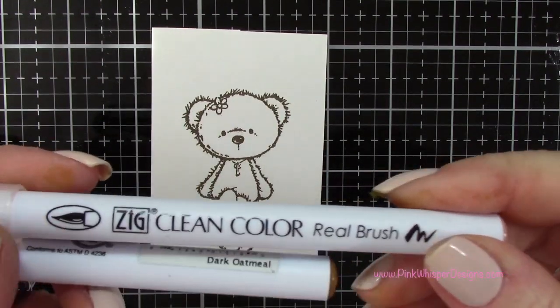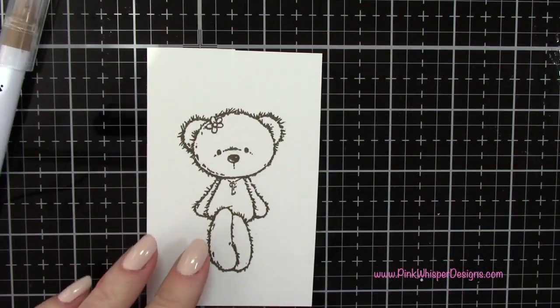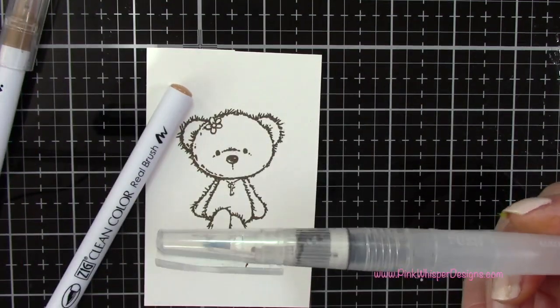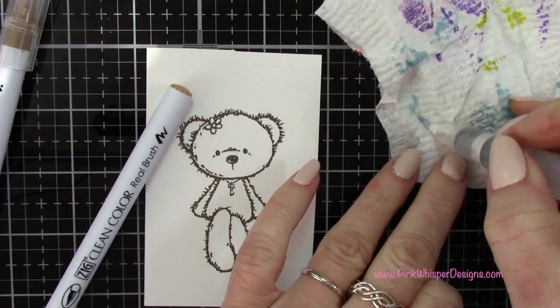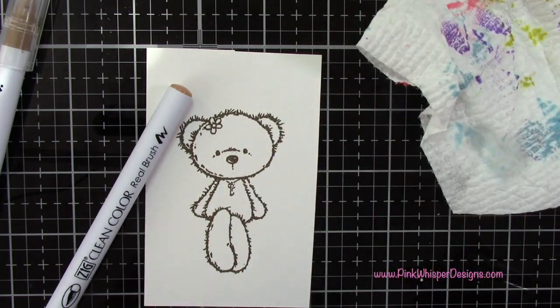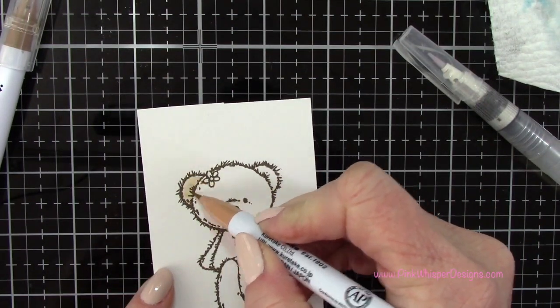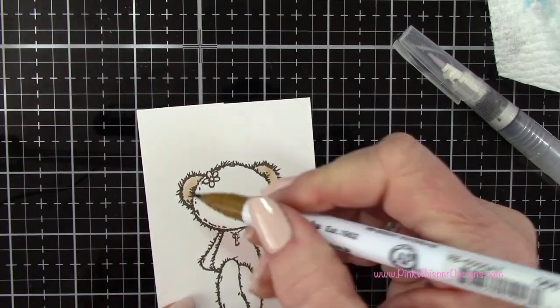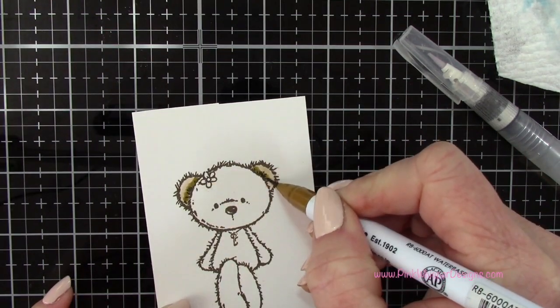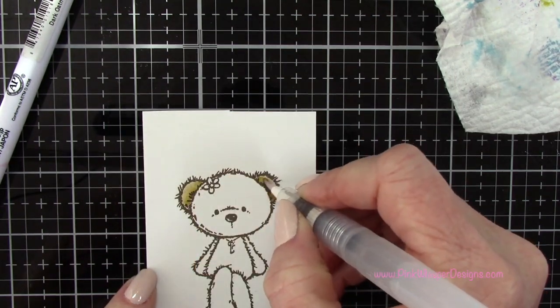Now I'm going to go ahead and start coloring with my Zig Clean Color Real Brush markers. And I'm using the oatmeal and the dark oatmeal. I'm going back to my water brush, just cleaning it off. And I'm squeezing out a little bit of water just to get it a little bit more moist. I thought it was getting a little too dry. So I'm going to start with that lightest color and then come in with the darker color. And I'm going to start to blend those together.